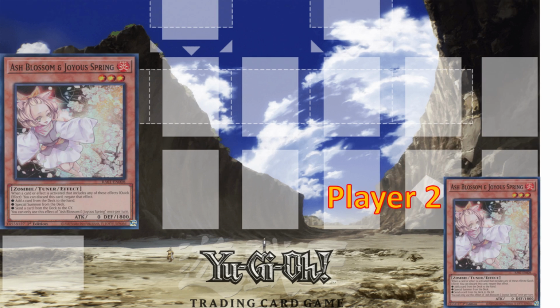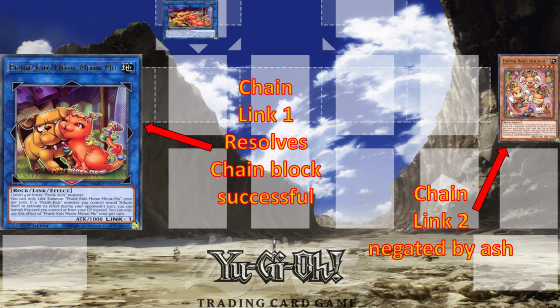So player 2 activates Ash, and as you can see on this slide here, chain link 1 resolves, chain block successful. Chain link 2 negated by Ash. And that's about it. That demonstration showcases a chain block negate in Yu-Gi-Oh!